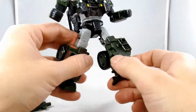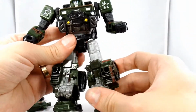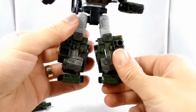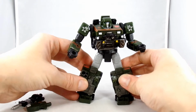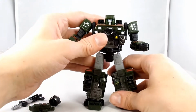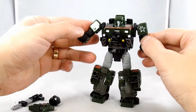They all have really posable legs. That's definitely been a plus for this line. You do get some swivel back and forth at his hips, really good bends at the knees, and of course a little bit of a rocking motion on his feet. So these figures are really posable, and very fun to pose and play around with.